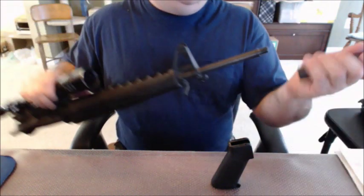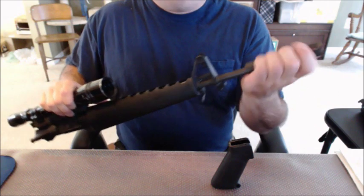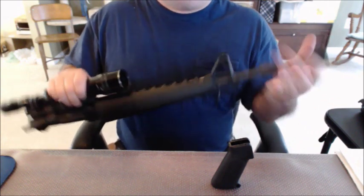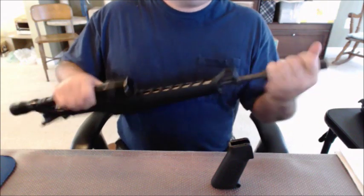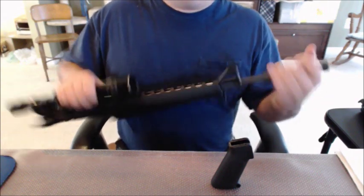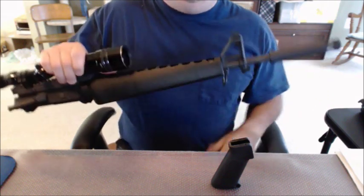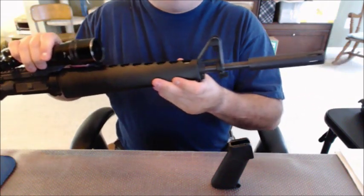And those who are in the know, of which I speak, so it's actually the correct thing. And the reason I put this slip-over on there is because it's a 20-inch barrel, okay? I'm going to be honest with you. We all know that a 20-inch barrel is bigger than a 16-inch barrel, so it kind of looks a little goofier.